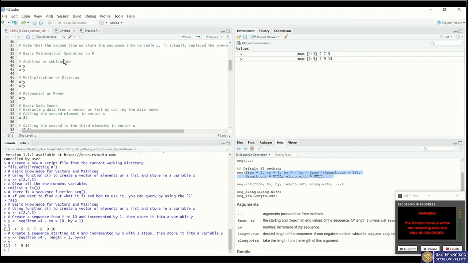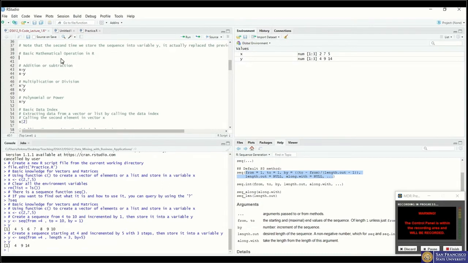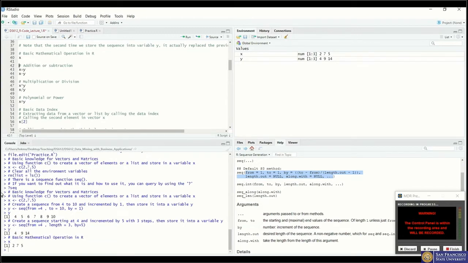Before we do anything, we can check what we created last time. As you can see, we have the global environment objects X and Y defined in our previous example. To see what they are, you can type out X and run the code. It will tell you there are 3 elements in the vector: 2, 7, and 5.